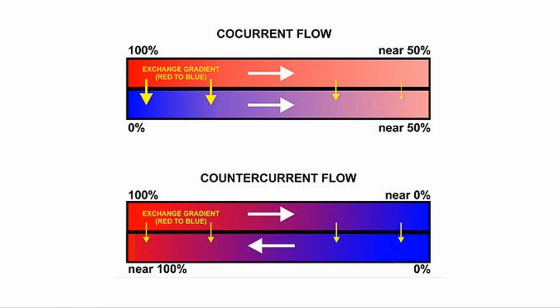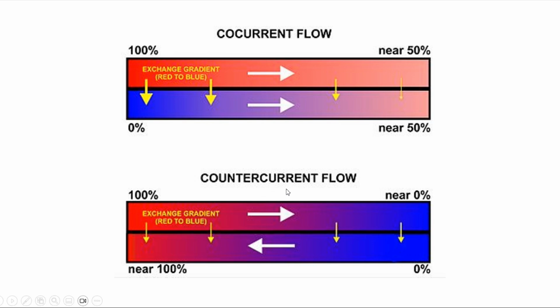If it was co-current, so if water and blood were moving the same way, let's say the blue thing is the blood here and the red thing is the water, we're going to start with 100% oxygen in the water. It's going to move to the blood, so the blood's going to increase in oxygen until 50%, and the water's going to decrease in oxygen until 50%, and then it's going to reach a standstill, a plateau. They're going to balance each other out, so it's going to be 50-50. So therefore, the diffusion gradient's not been maintained.